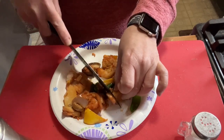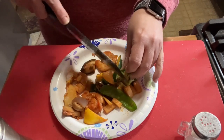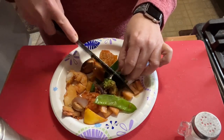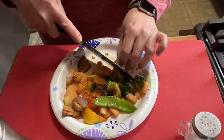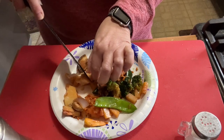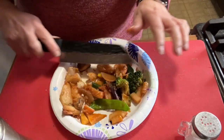We have the sauce that it's in, but I feel like it needs a little bit more. So we're going to put some maybe G. Hughes teriyaki. I'm not going to put any cheese on it. I don't think it needs cheese. But we're going to give this a nice, pretty good chop.